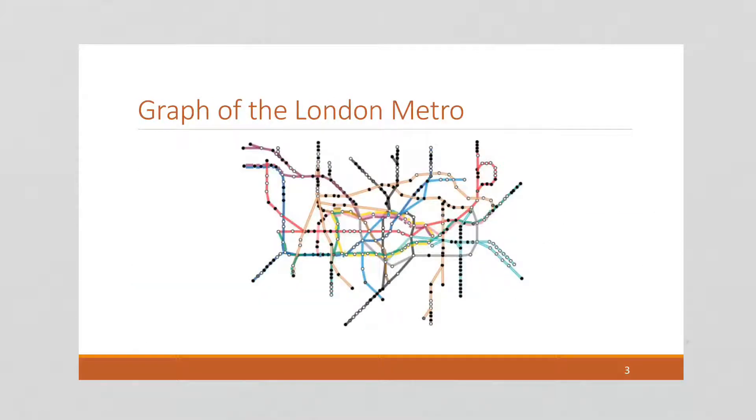So here's a graph of the London Metro. So, for example, if you wanted to get on at that stop and you wanted to get off, let's say over here at that stop, what you can do is you notice that the lines are the various tracks in the subway, in the metro. So you would need to follow the red line. And then figure out where to get off. Maybe get off here, come up there, then go down, and then back up. I'm sure there's a better way of doing that. But the idea is, is that we can represent every stop in the metro is represented by one of these dots. And every line that the metro goes on is represented by these different colored lines. And so this is a graph of the London Metro.